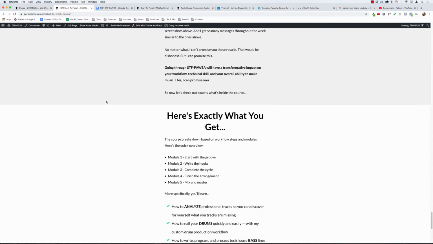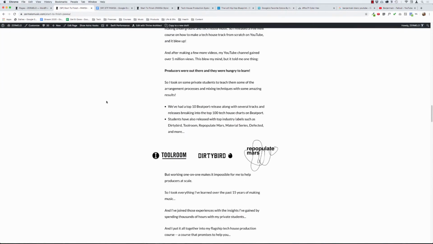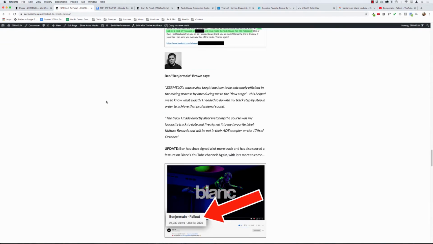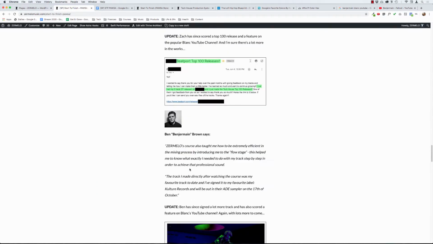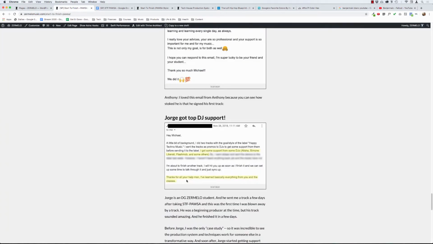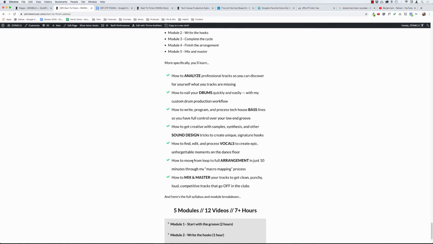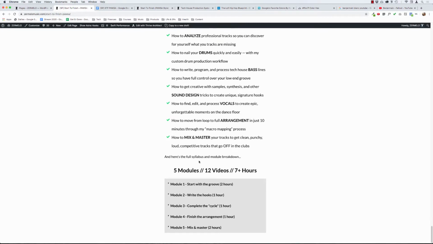I do remember now. I was going to do something kind of like this. This section right here, I was going to bring this image back and then maybe just have the module breakdown. Then we can get into the bullets, and then into the actual module breakdown.